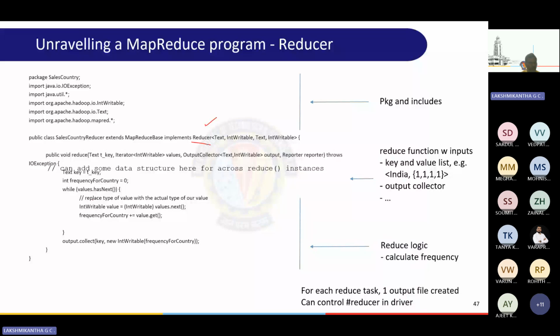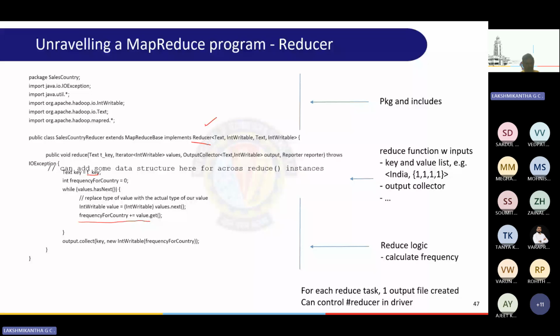Look here, you can observe we have taken the key directly from the previous input. And then here I'm performing an addition operation. Look here: frequency for country is equal to frequency for country plus value we get. The value we are getting from the previous file, the mapper file actually. Okay. So guys, see what I said here.